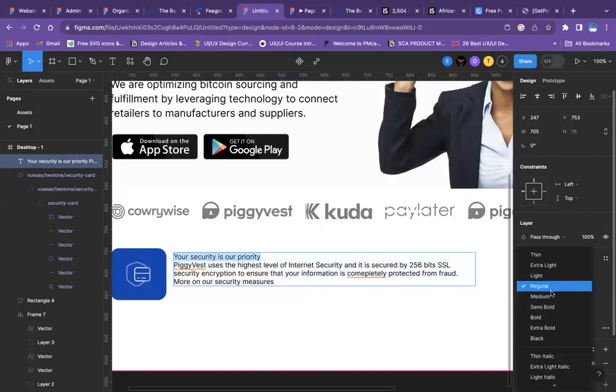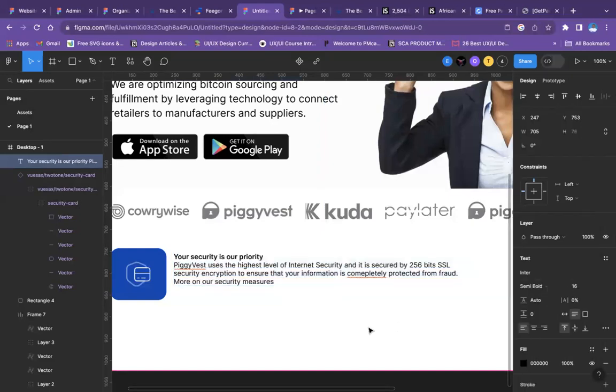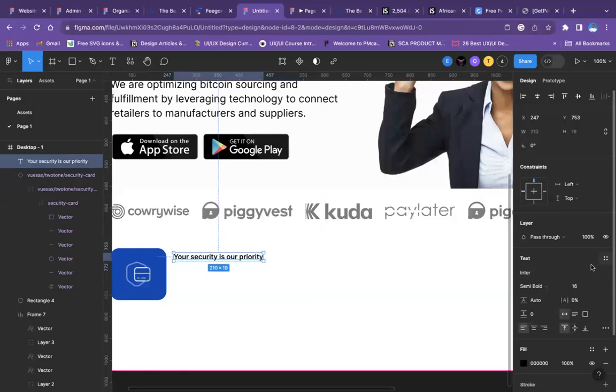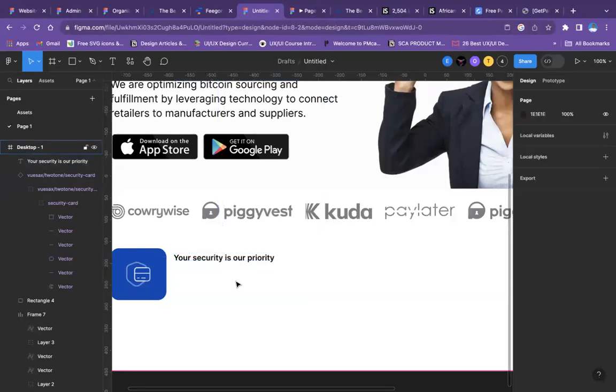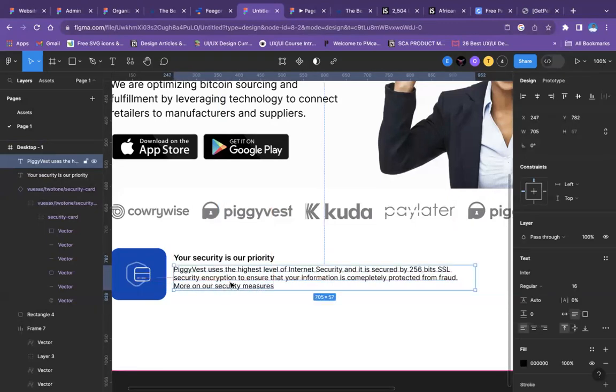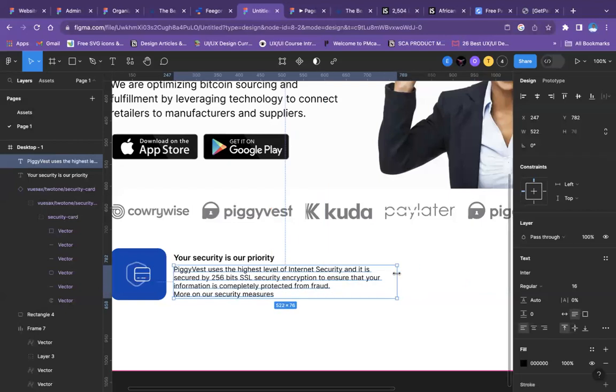No, I'll make this bold, and then I'll cut this out, Control X, so I'll make this 18, and then I'll paste the other one that is 16. I'll paste it like this, and just reduce it a bit.